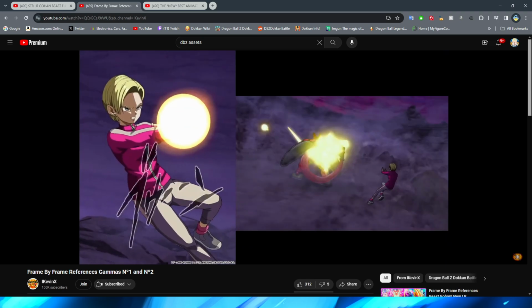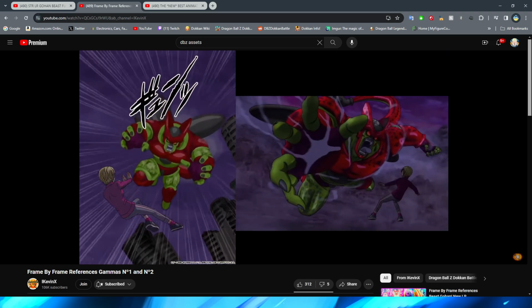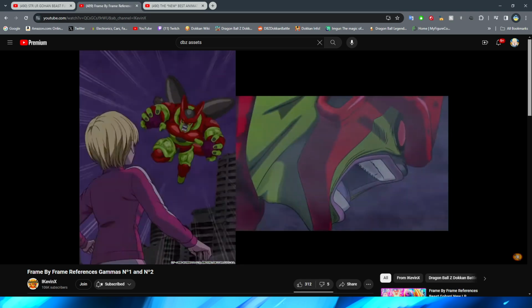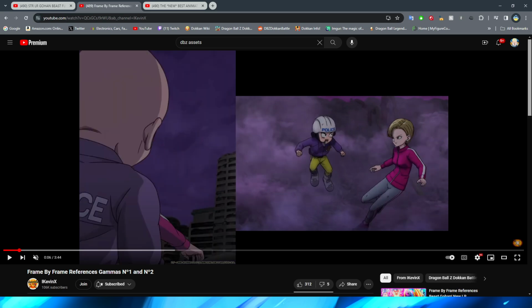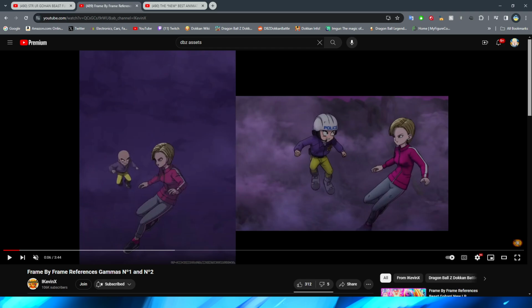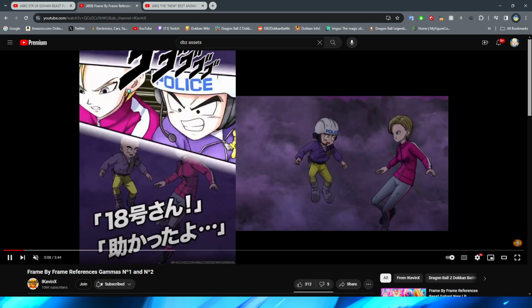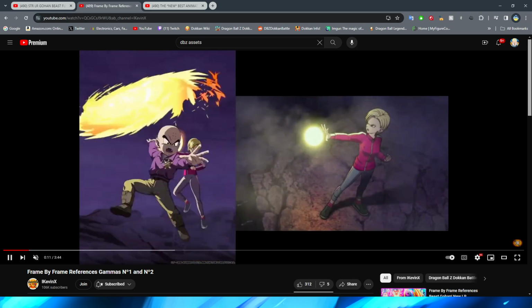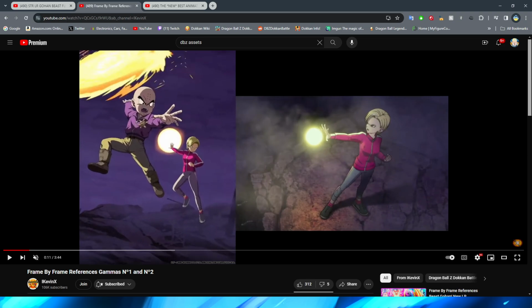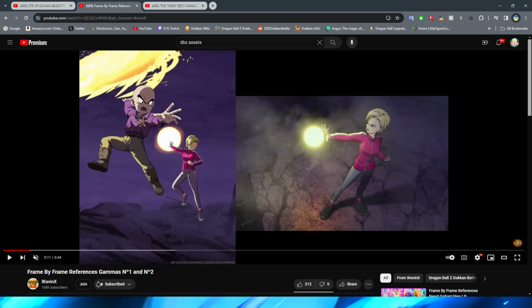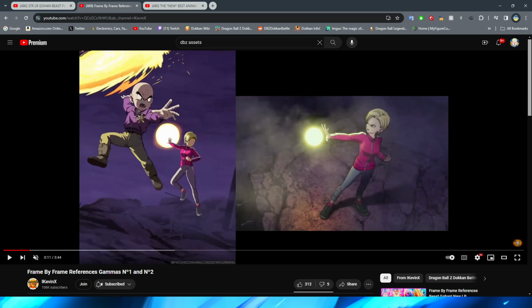Now, I will say that one thing that is kind of interesting to me about this whole sequence is some of the angles, right? Obviously, some of them are very similar to the movie, but you have shots like this where Krillin comes in from behind Android 18. And obviously that's not really what happens in the movie. And it's kind of ironic because I swear for this particular section, it's kind of like the parts that Dokkan added in that I feel like don't look as good and look kind of choppy, right? Obviously here you can see a similar thing in terms of the pose, but of course not the same angle.